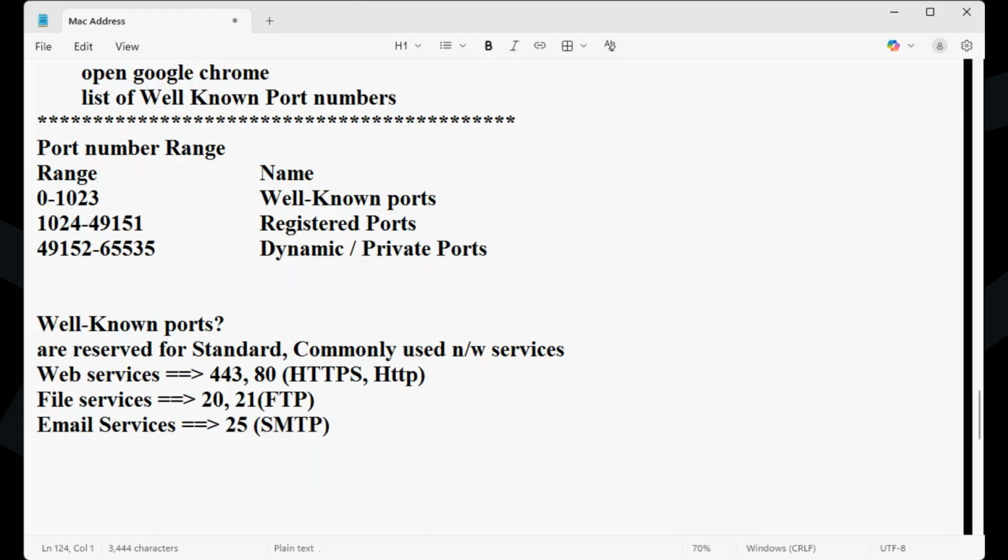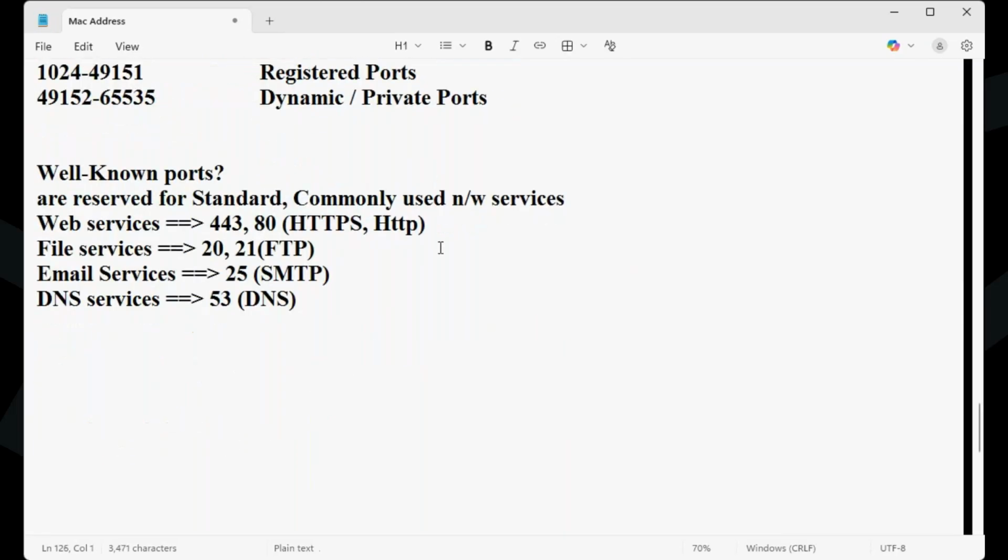Then the DNS service uses port 53, and the protocol is DNS. Okay, these are the standard network services, and to identify the services we are using the standard well-known port numbers. So when you open a website, the browser connects automatically to 80 and 443.